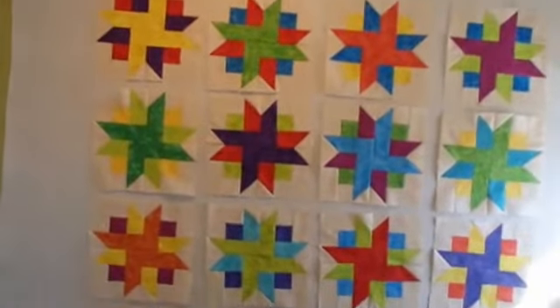My blocks are all starched nicely so they're laying nice and flat, and I've put the other two and a half inch blocks in between everything. I think this is all gonna work — it looks really big and it's gonna have borders, but I know once it's sewn together it won't be so big. I'm happy with it. I don't think I'll play with it anymore. I'm excited to get this together.